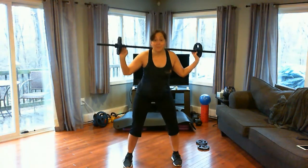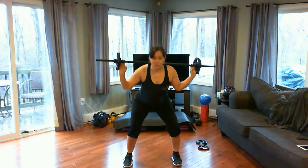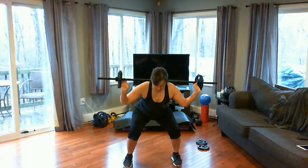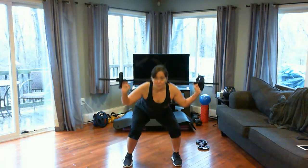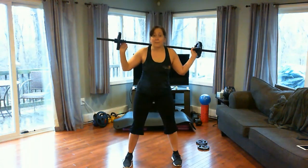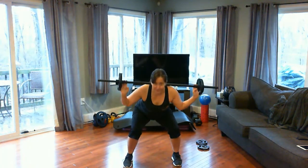You choose the depth, okay? Doesn't have to be low. Got any lower back or knee issues, stay up higher. One more. Slow. Power up quick. Inhale. Exhale on that push. This is straight from the slow, power on the quick. We're gonna hit the power button.